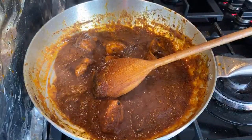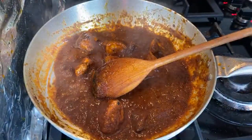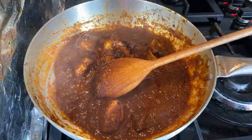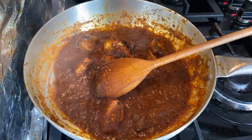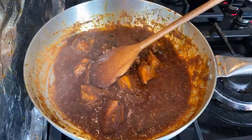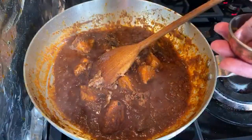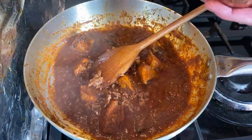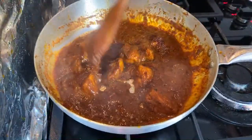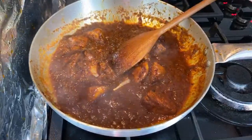We're going to also add in the pickle. That's a mixed pickle which has been chopped up. I'm going to put in probably about 1.5 teaspoons or so. And we're going to put in the brown sugar. That's jaggery here, I'm going to put in about 2 teaspoons of that. Again, we can always adjust the sugar at the end. I'll turn the heat down, by the way, just so I can focus. The sugar will dissolve nicely, don't worry about it being lumpy.